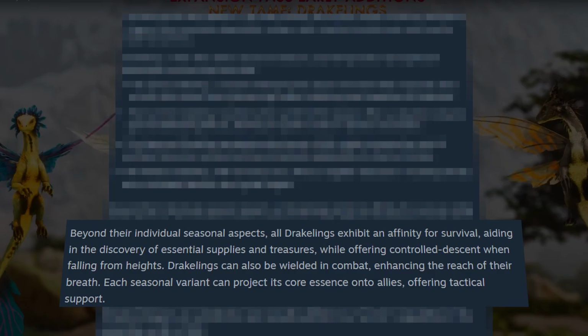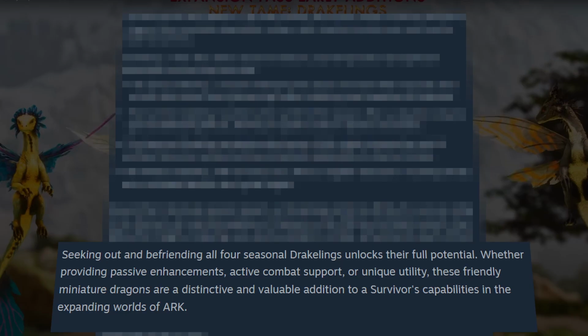That sounds awesome. And then, like it says down here at the bottom, which I kind of skipped ahead to, seeking out and befriending all 4 of the Drakelings unlocks their full potential. Whether it be providing passive enhancements, active combat support, or unique utility, these friendly miniature dragons are a distinctive and valuable addition to the survivor's capabilities in the expanding world of ARK. And it honestly seems like that too.